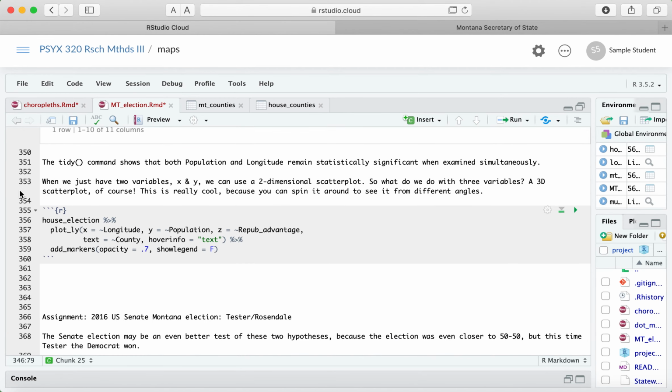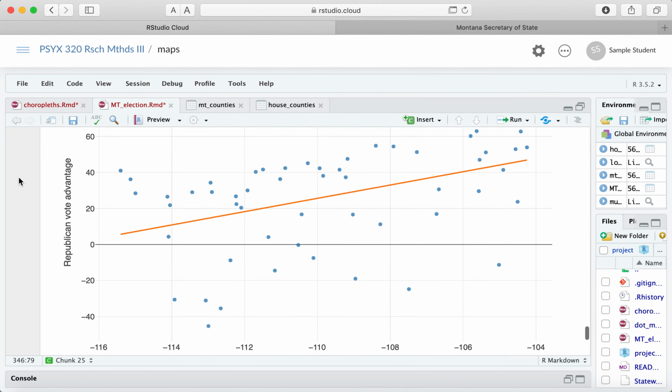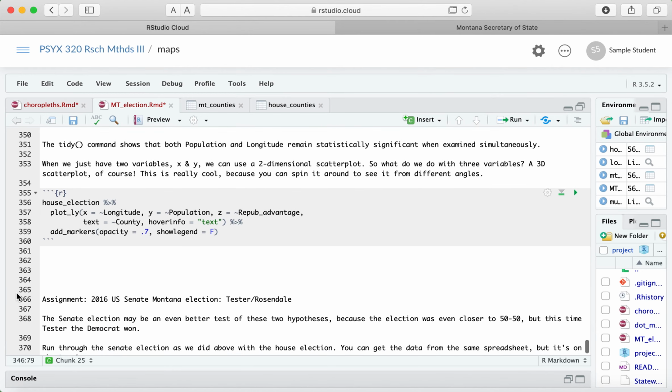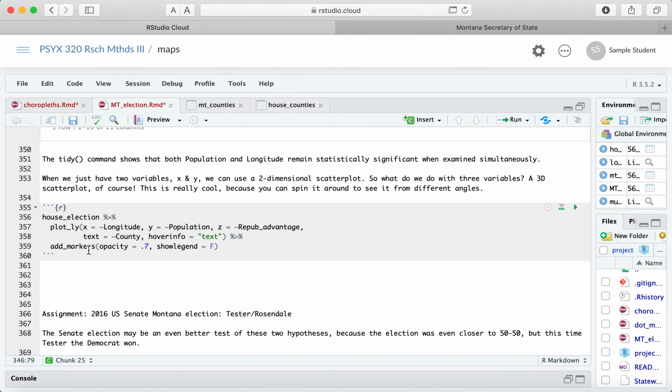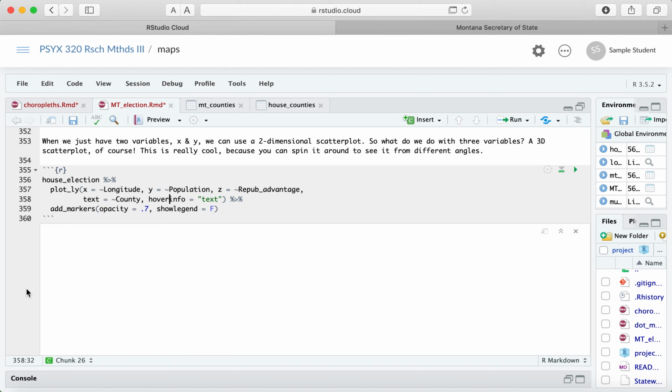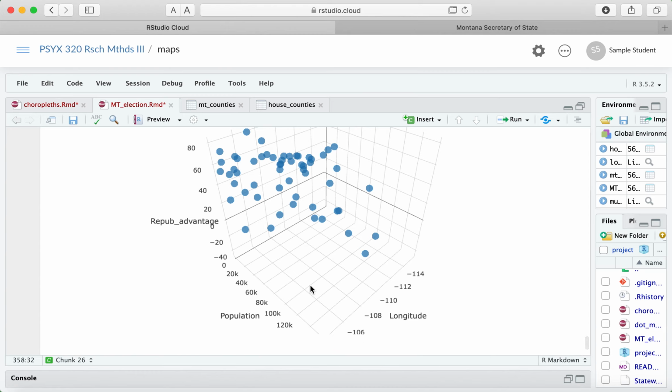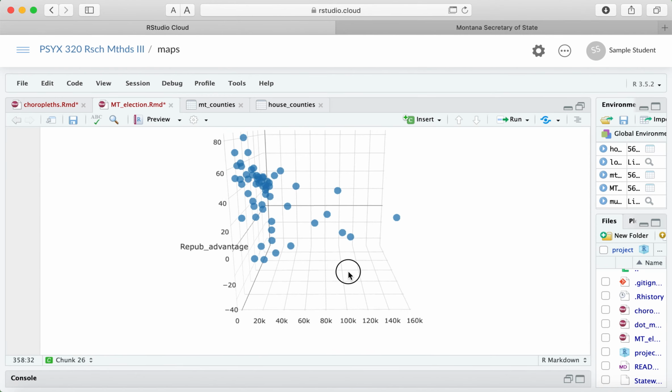Now I wanted to show you, there's no way that we can do this in a two-dimensional graph. We just have x and y, but what if we've got 3 variables? So we've got 2 x's and 1 y. I just wanted to show you this. This is a little more just for fun, but you can actually do a graph where you have an x, a y, and then a z. And I'll show you what that looks like. I just think it's really cool because it's this 3-dimensional graph that you can spin around.